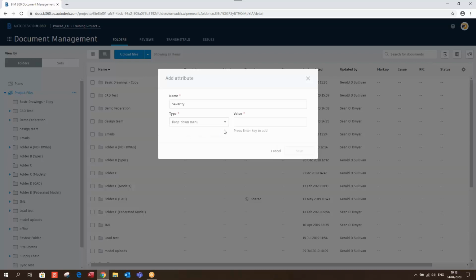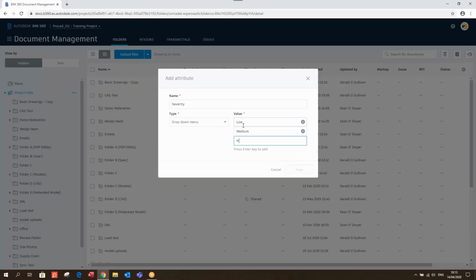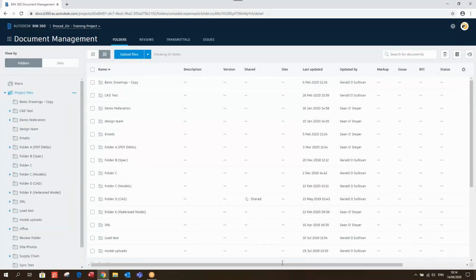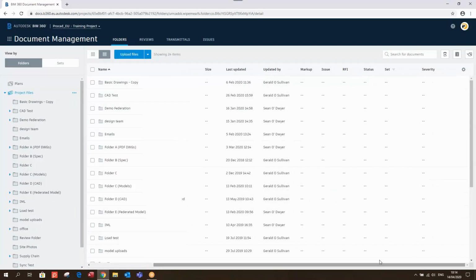So if it's a drop-down menu, you can choose by severity, which is low, then medium, and high. So you can save that, and you should be able to see the attribute then added above here.